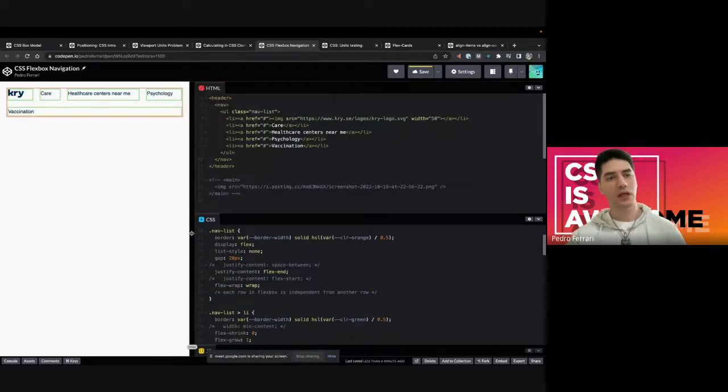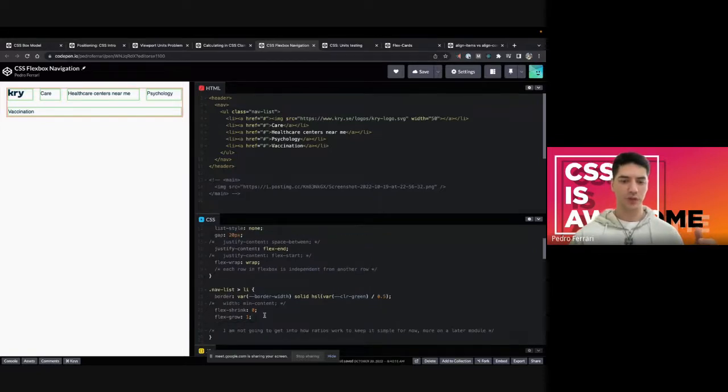And then you'll be like, hey, but I don't want this to be this big. I want them to be separated around. How do I do that? We're going to see a little bit more of that later on, but it has to do with the third one of these properties, which is flex basis, right? But let's not look at much more in this example.